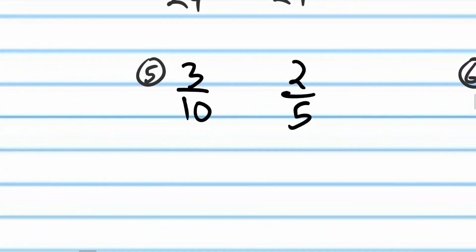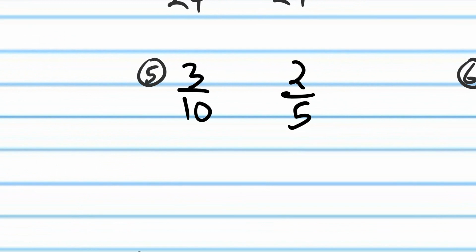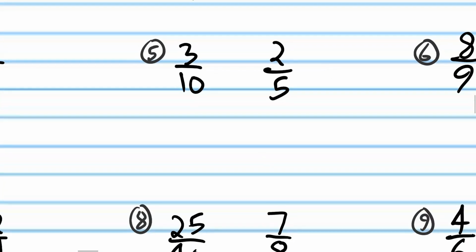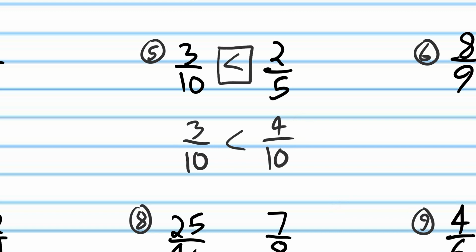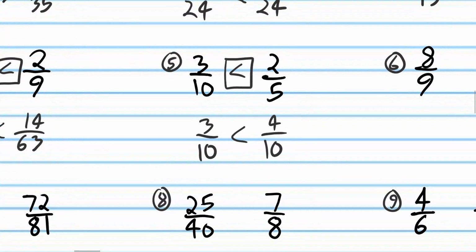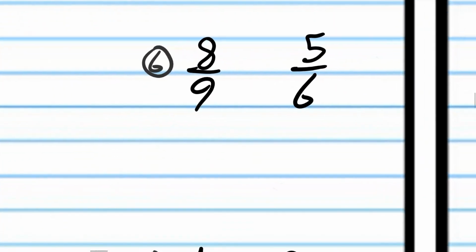All right, try number 5, and when you come back, we'll do it together. All right, we're back. So in this case, we only have to multiply this fraction by 2, multiply both sides by 2, and we can leave the other fraction. And we can see that we need another less than sign. So if you said less than, good job. Be sure to rectangle your answers.